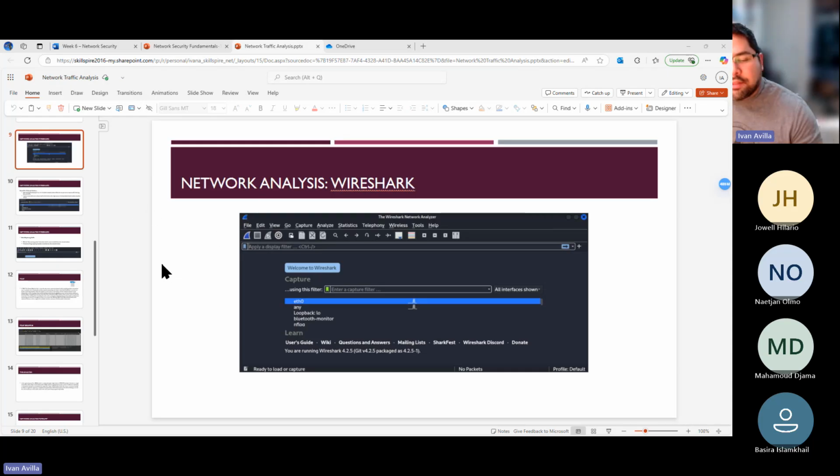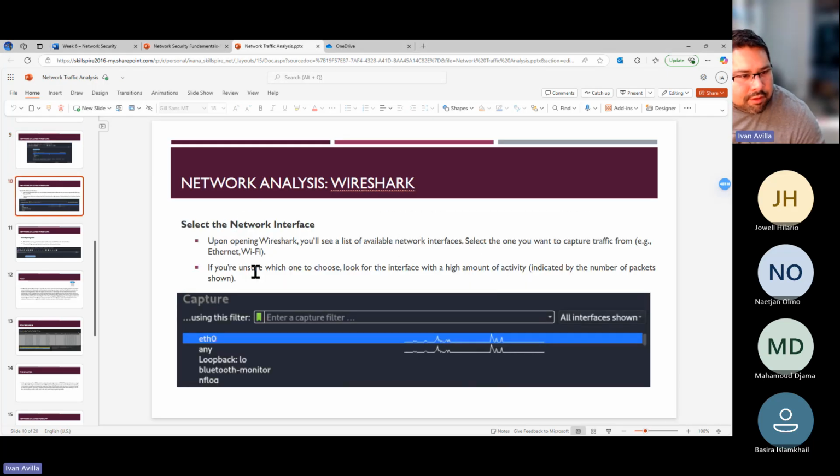Here's a little network analysis scenario using Wireshark. I'm sure you remember this screen capture here. This is just getting started with Wireshark. You open it up and you have options for which interfaces you want to set it to monitor. In this example, it's set to monitor Ethernet 0. So you're typically on your one workstation, your one network interface card.